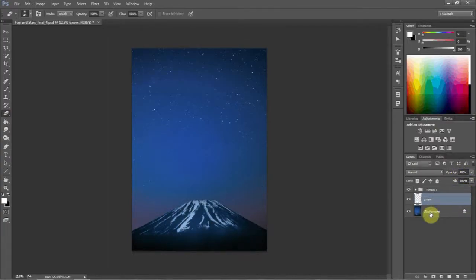And now you can see that it has kept the whiteness, gotten rid of the blue cast, and it's brightened it up a little bit, but it's not too much. If I take this layer off, or if I make it invisible I should say, you can see there's a big difference now between the before and after. Here's the before, here's the after. And all I did was paint it on a new layer and lowered the opacity. And again, this is a very flexible technique that you can use. There's a lot of different ways you can use it, but I think this shows you what I did in this image and gives you a good starting point for using it on your own images.